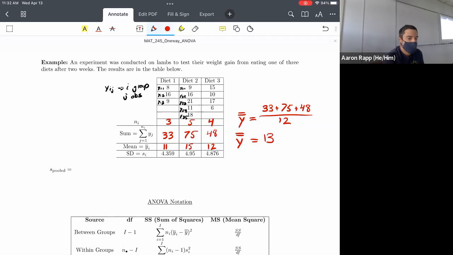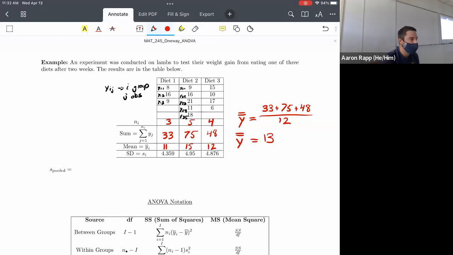Now, essentially what this is saying is, if I didn't split this up between diets 1, 2, and 3, this is the average for my sample. But when I look at the averages for each diet individually, 11, 15, and 12, I ask whether I am going to see a significant difference from that grand mean for each diet. So maybe is 11 far off from 13, 15 far off from 13, 12 off from 13? We don't know. 1 to 2 pounds might not be a significant difference. That's what we're doing here, comparing that grand mean to the different sample means.